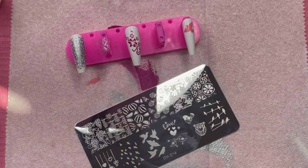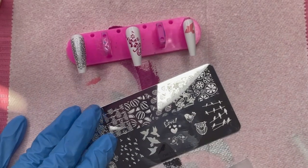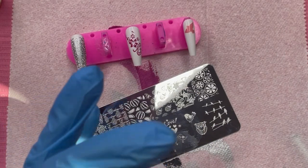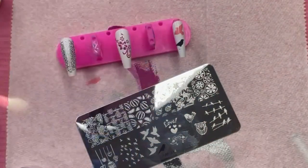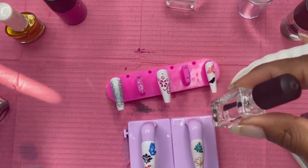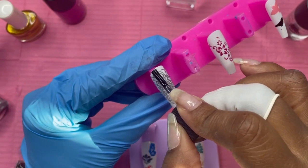Yay! I feel like that bird is lonely over there. So I'm gonna go ahead and give him a friend. I believe this is the smudge free top coat, the one that came with this one. So we're gonna go in with the top coat.